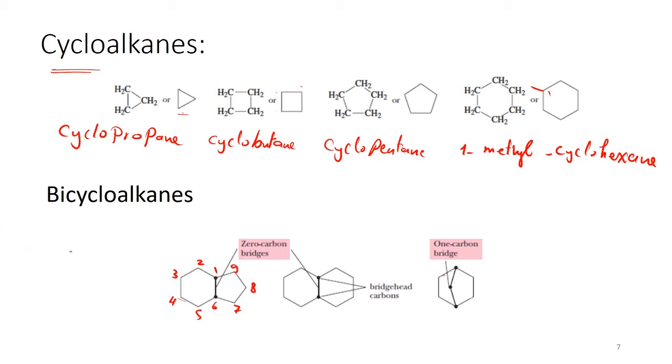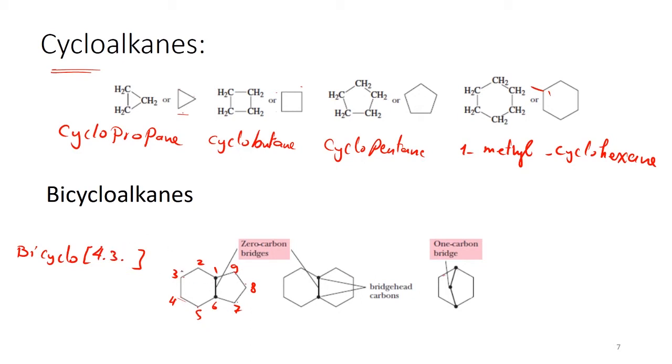To name this type of alkanes, I write the word bicyclo to indicate that I have two fused rings. Then I would write down the number of carbons on both sides of my ring, not counting the fused ones. I would count them separately. So I have here 1, 2, 3, 4. I have 4 carbon atoms in this ring, and I have here 1, 2, 3. I have 3 free carbon atoms in that ring.